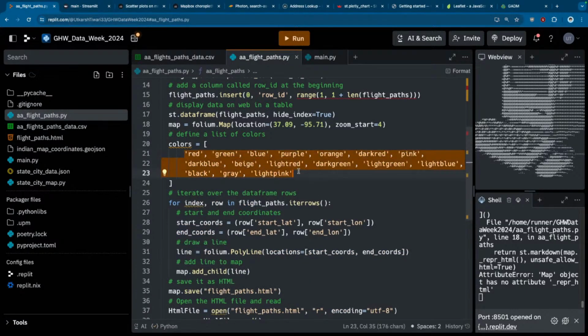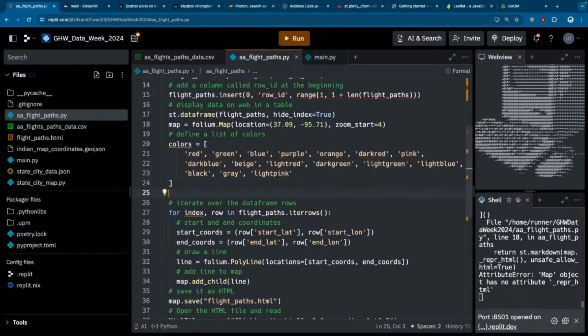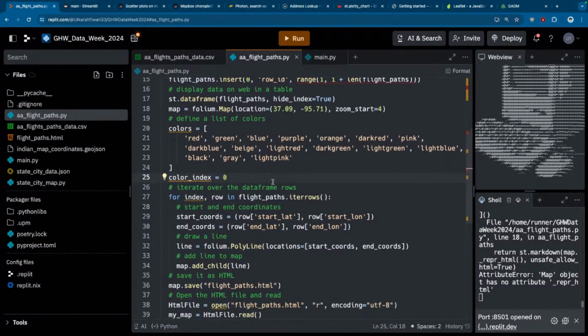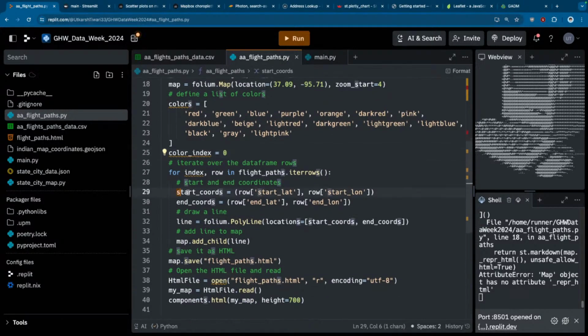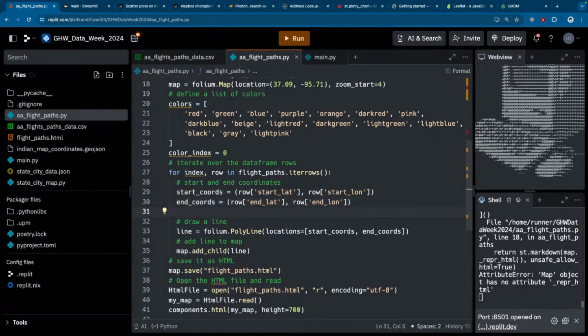So these are all the colors, and I will start with an initial color index of 0. Once we have defined our start and end coordinates, the next step would be to select a color for the airline.